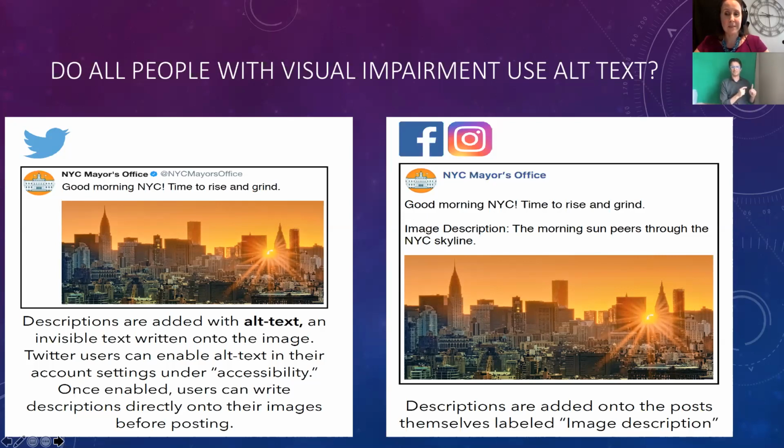Now, some people ask me, what do people with visual impairments prefer in terms of social media? Some like Twitter because it's short. Others like Facebook because it uses more clear language. Personally, I like Facebook more than I like Twitter. Twitter, I don't always understand, it's a little challenging for my eyes to read all the emojis and hashtags. So Facebook is just a little bit more clear to me. It's probably because I'm not part of the millennial generation. Okay.